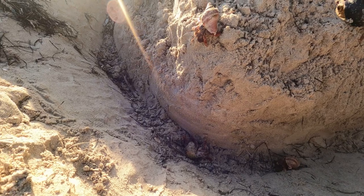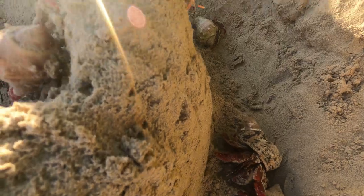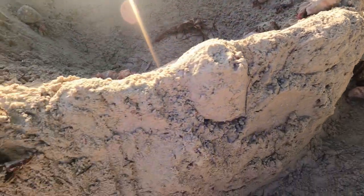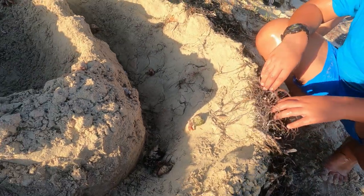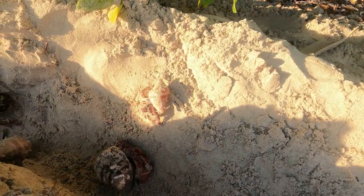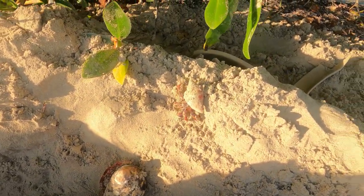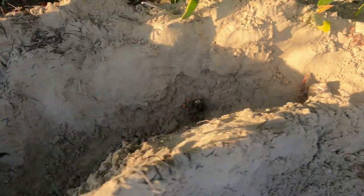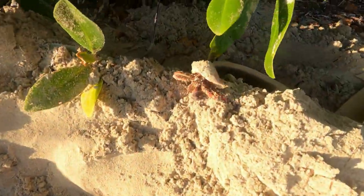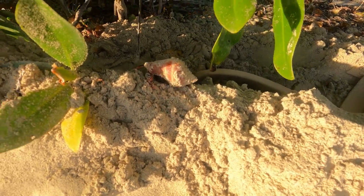Okay, so we're going to go dig and get some rocks. Seven, home number seven. Woo! These guys are super smart. Check it out. We have the little one, the small one. No, wait. We have one over here. He's going to get out. Oh, this one had a setback. What? We have a winner. Back to back. This one is going to make it out. We have another one over here. He made it. Oh, this one's flipping. First place. He made it out.